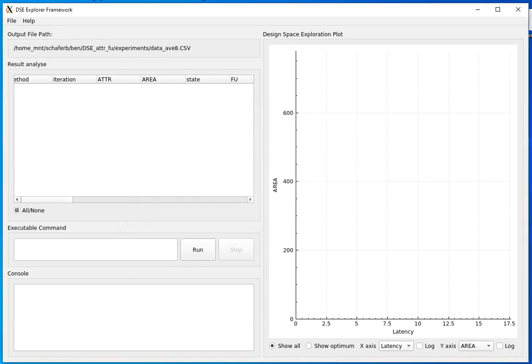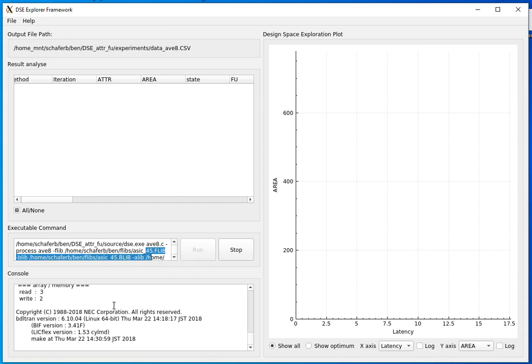Then, from this text box, you can enter the design space explorer, which is a separate binary that you have to create separately from the GUI. You can copy the commands into this text window. So this is an explorer that we've generated. This is the binary, and these are all the input parameters that it requires, some technology libraries, some options, and then you can see run from here.